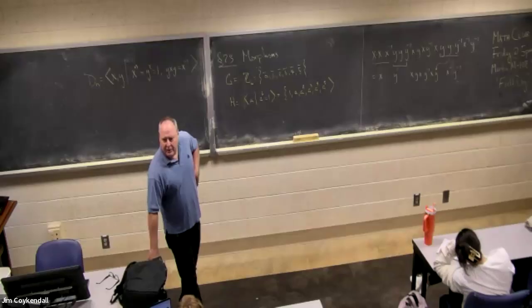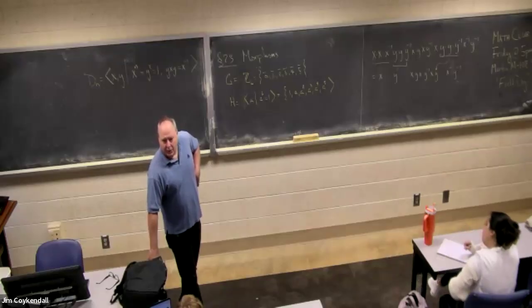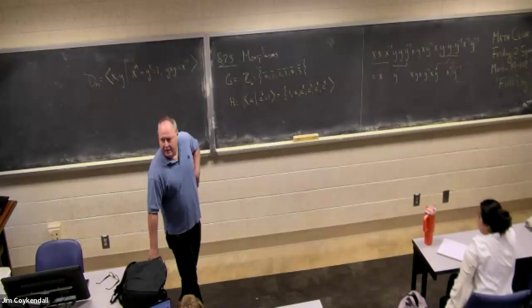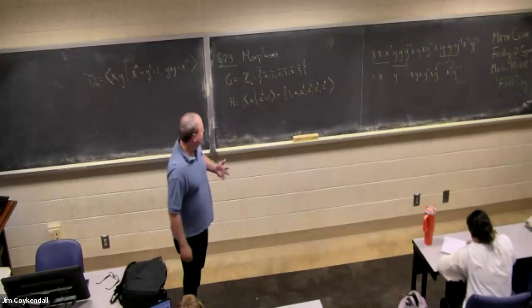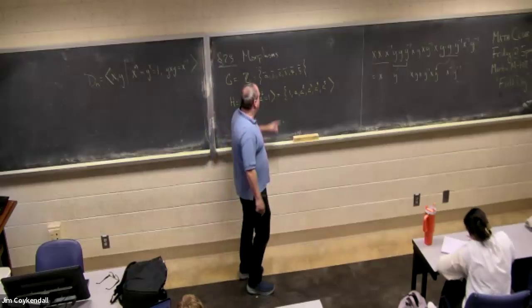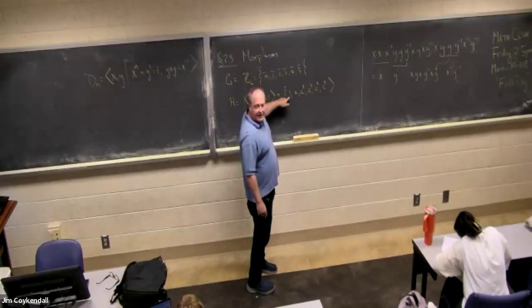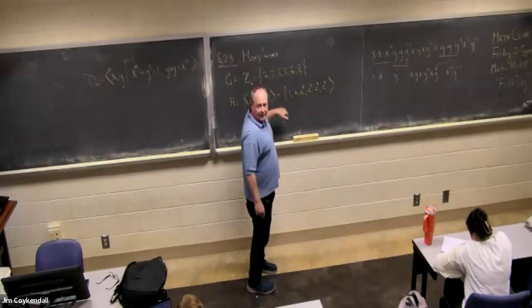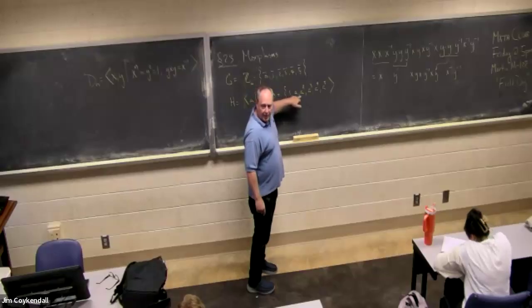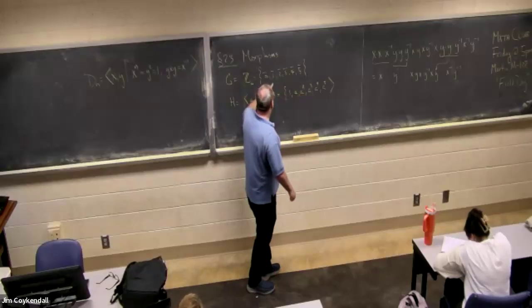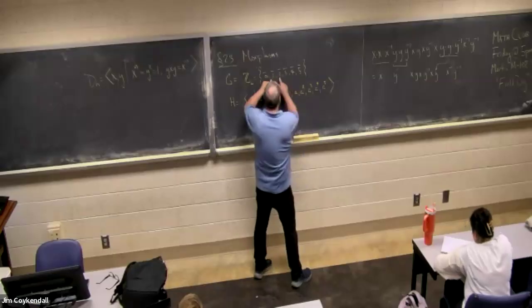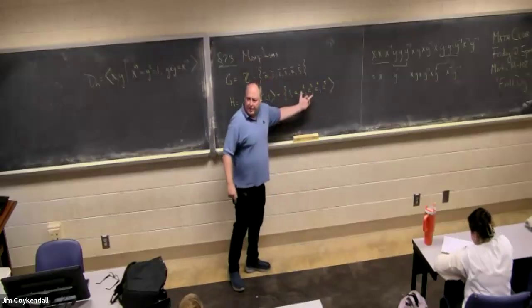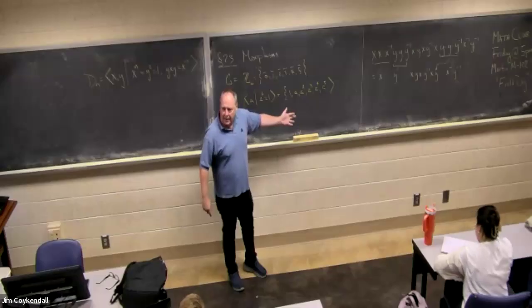But would everybody agree that in some sense, spiritually, philosophically, these two groups are the same thing? I mean, because look, they sort of correspond. Don't they? The identity here is zero, the identity here is one. Agree? What's the order of one? How many times do you have to add one to itself to get zero? It's six. The order of a is six. You have to multiply it by itself 6 times. Notice that these numbers correspond to the exponents in a very natural way. Do I see that with you?